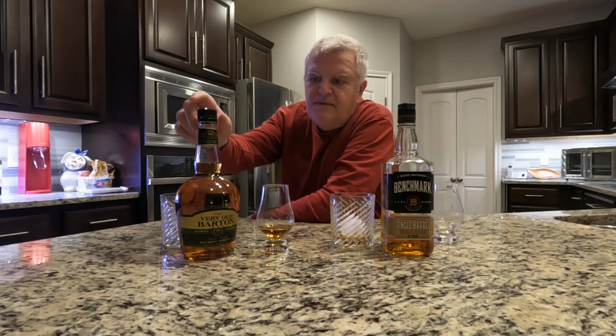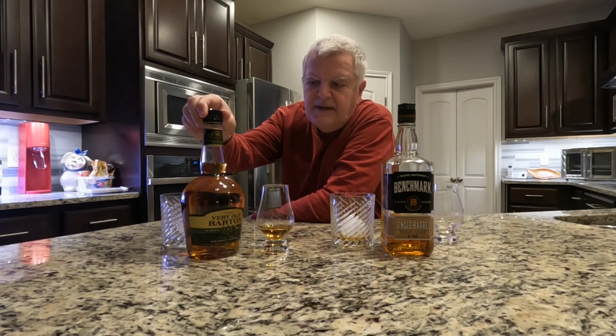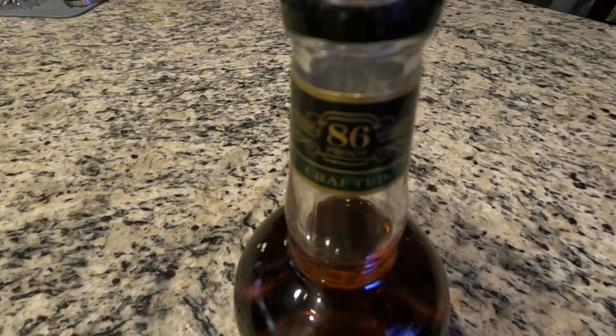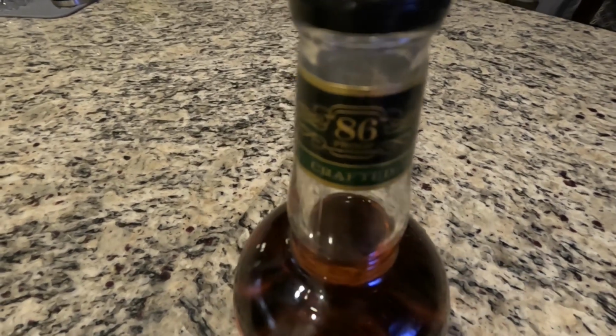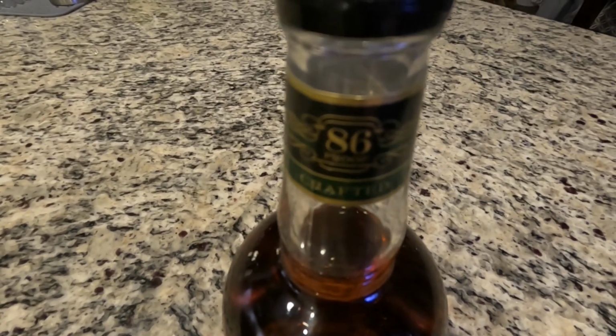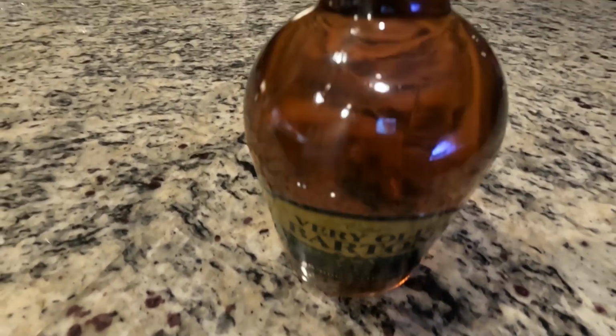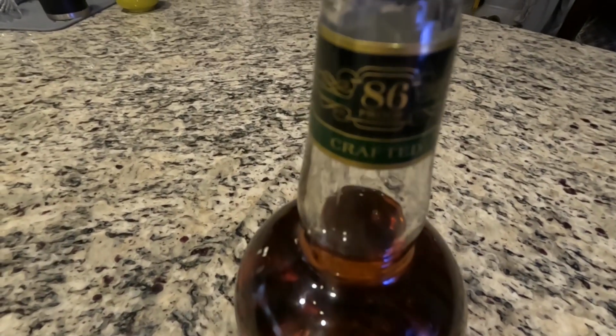So, all right, let's move on to the Very Old Barton. And again, this is 86 proof. Evidently, years ago, Very Old Barton did say it was 6 years old. Now it just says 86 proof. And there's no age statement. So we've got to assume this is between 4 and 6 years old.